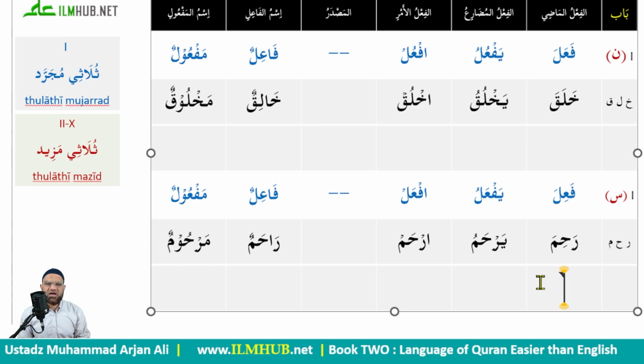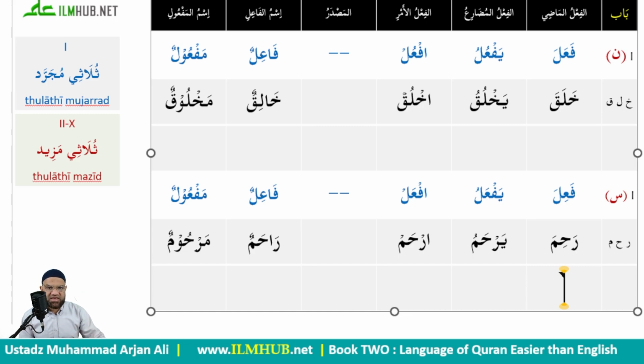So for example, khalaqa could have been abada. So ayn, ba, and dal. Abada, ya'budu, u'bud, abid, ma'bud. Very simple process, inshallah ta'ala. Once you've done a couple of them, the same thing with rahim, this pattern or any of the others we'll look at. So these are all called form 1, thulathi mujarrad, meaning there is nothing else apart from the 3 root letters in the base form. Base form is the top line where you conjugate from. That's all I mean, the top line.